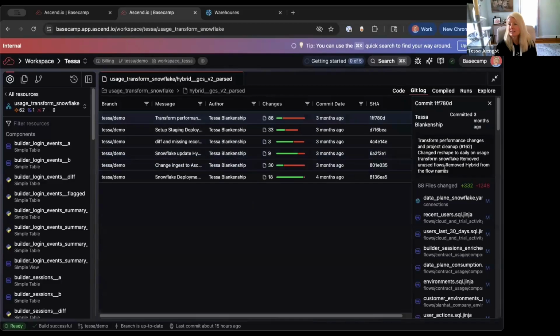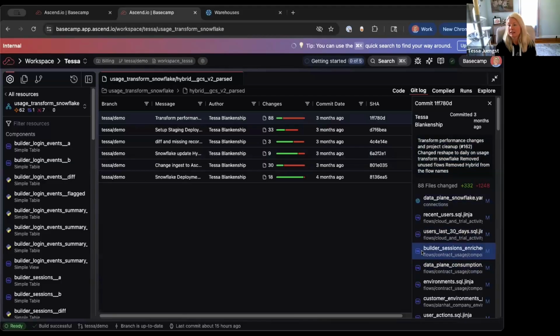Yeah, absolutely. This I did not write. This is all Auto, so I didn't have to write this or summarize. I did some reshapes to daily and removed a bunch of flows to do cleanup here from 3 months ago. I didn't have to do any of that.